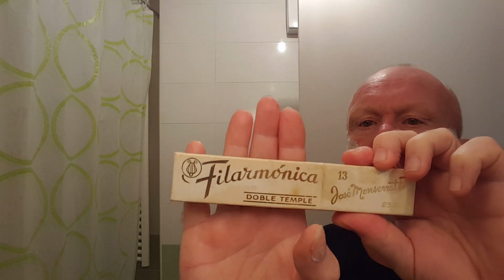Well, I was on holiday in Spain. I came across this shave shop, which was quite intriguing, and I didn't know anything about straight razors in those days, but I saw this in the window. Filarmonica, or as some guys call them, Phillies, and it looked really intriguing, so I just bought it on the spot, and this is what it looked like in the flesh.